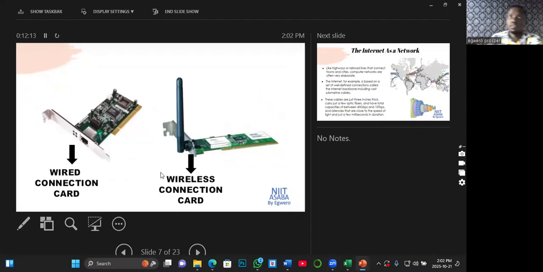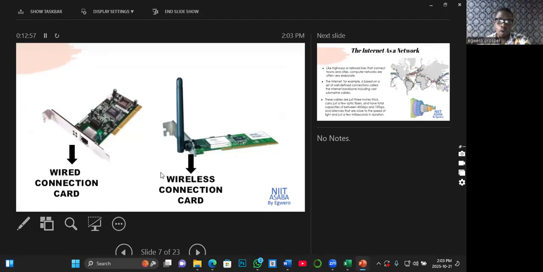Now, if you look at these two pictures, in those days, for these desktop computers, before you could share your hotspot, you had to go and buy this wireless Bluetooth card and connect it. So what we are indirectly saying is that the system did not come with the inbuilt networking card. So this is how it used to be. Every system has this for connection of the LAN cable, just that we don't have that cable here. I believe you must have seen it. It used to blink one light like that.